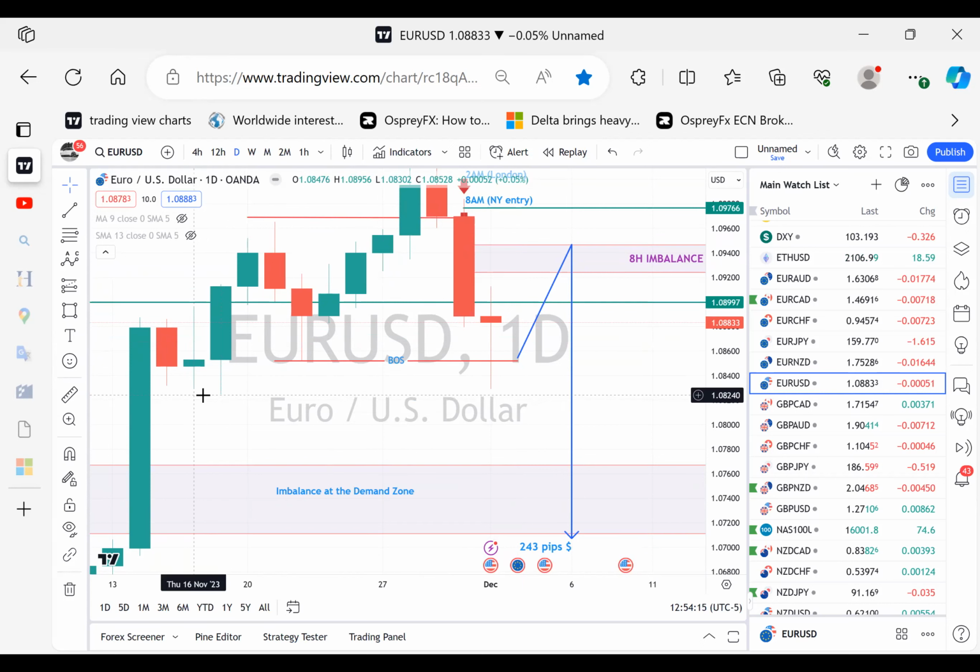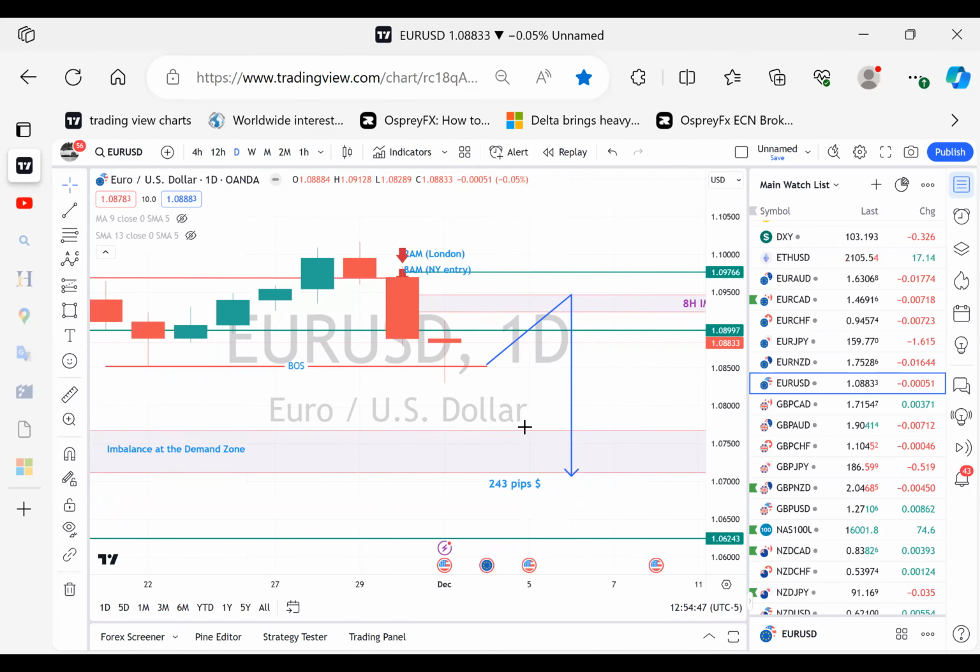That was your next level down there. So I would expect a push down. Maybe we make equal lows or close lows down here, or actually we'll probably just push down to this level where I got the five pip stop loss. We'll go up these 100-something pips. We'll catch a move from up here all the way down here. We'll break these lows. Don't expect the move to be like this blue line. It ain't happening. It's gonna be some back and forth, but you know the drill, right?